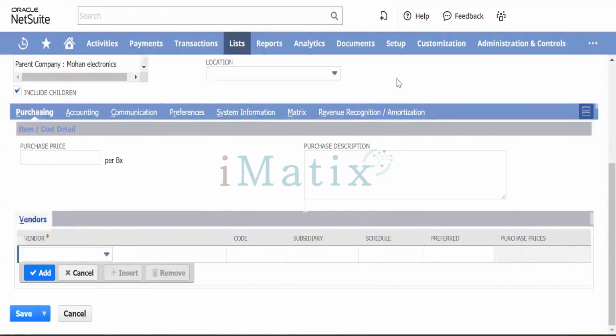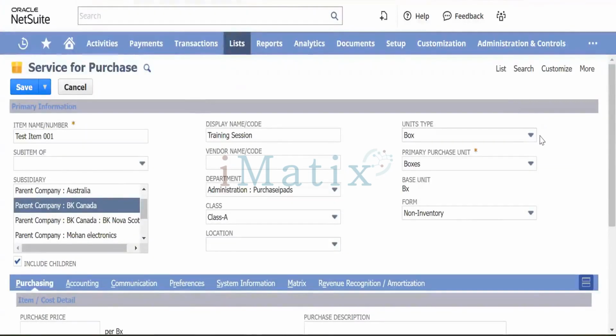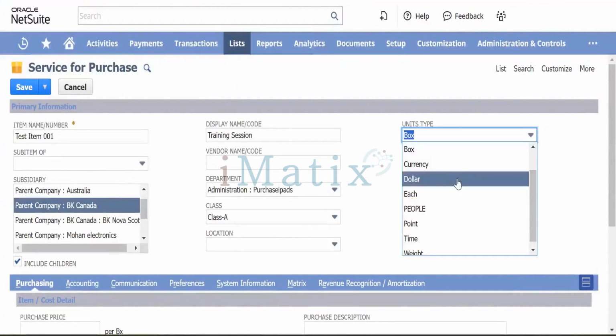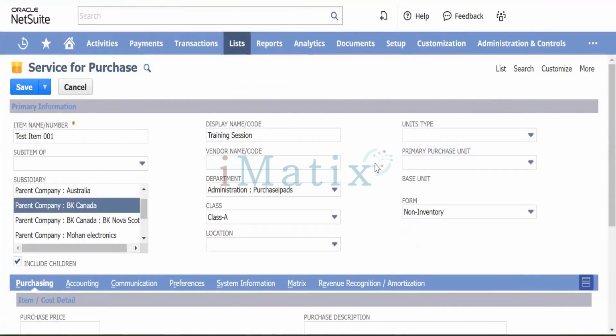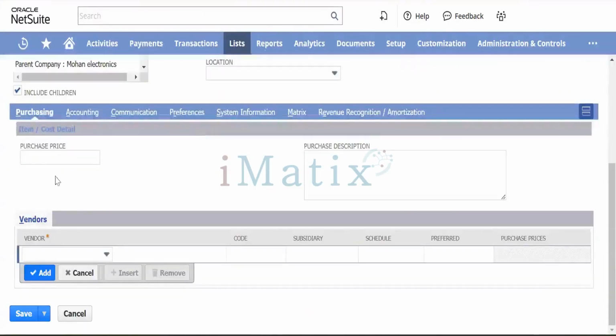Let me create a new unit also. Oh, you can create a new unit. Maybe we can leave it blank also. We can enter the standard purchase price for any particular item, or we can enter a description also here.